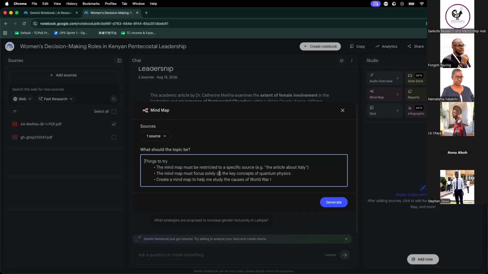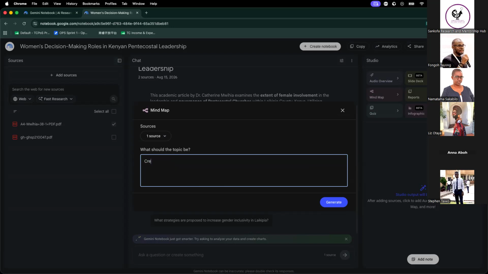The mind map was focused solely on the key concepts of quantum physics. It's not quantum physics, it's just an example here. Create a mind map to help me study World War One. We're going to use a very simple prompt here.